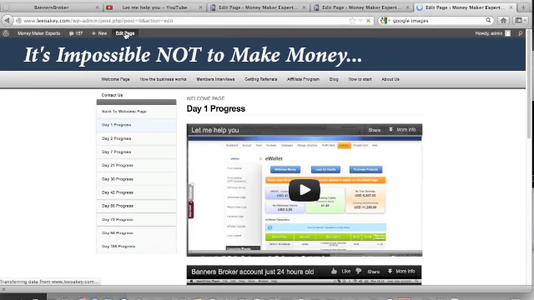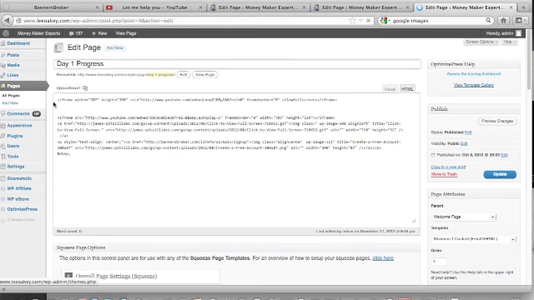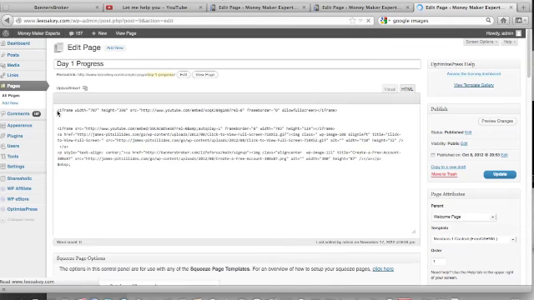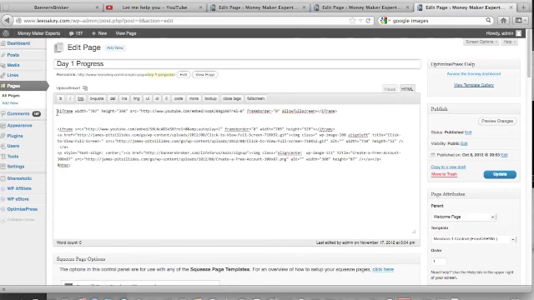Go back to Edit Page at the top. Again, we've got the new one we've just brought in, which is just here, highlighted, which you can see. The other one is directly underneath, which is there, and you can see the similarities in the iframe. It starts with iframe and it finishes with iframe. That shows you everything in between. That is the code relating to your video on YouTube.